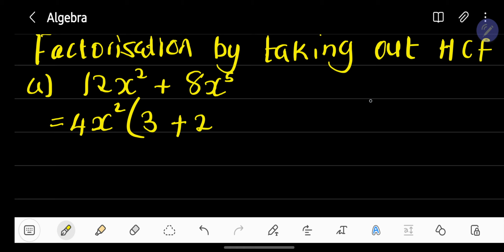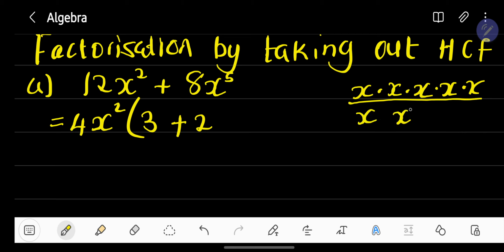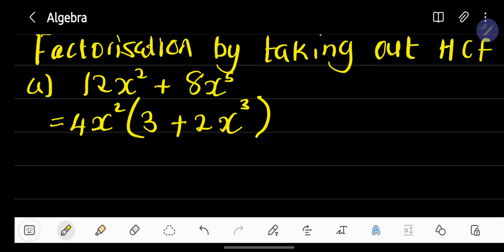Let's check. So x squared into x exponent 5. We write it like that, and x squared. So this will go away with that, this will go away with that, so it goes into x cubed. 1, 2, 3. So x squared goes into x exponent 5 x cubed times. So that's exactly factorization. You have managed to factorize this.